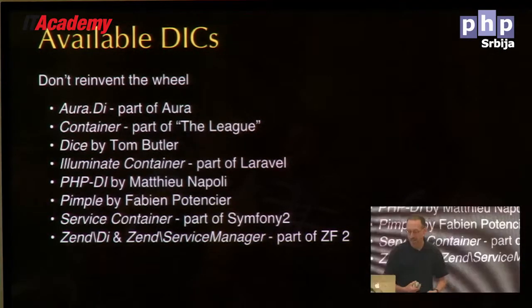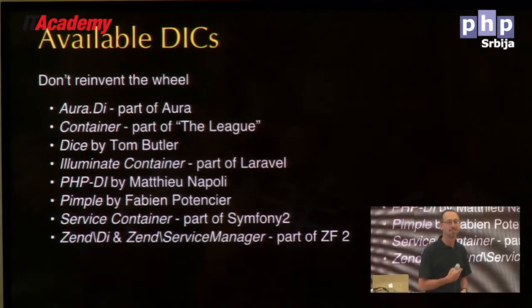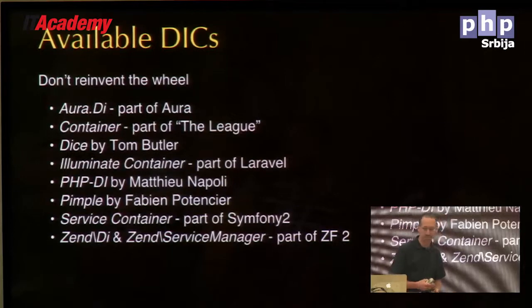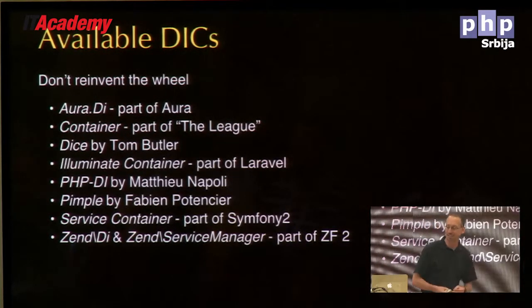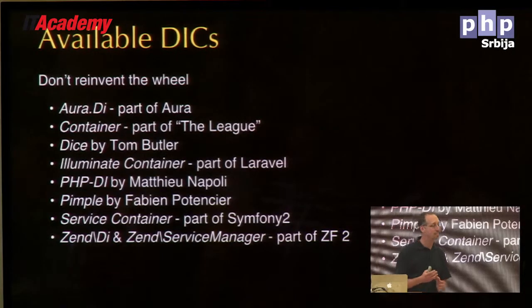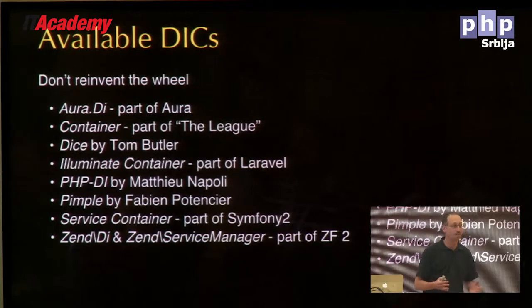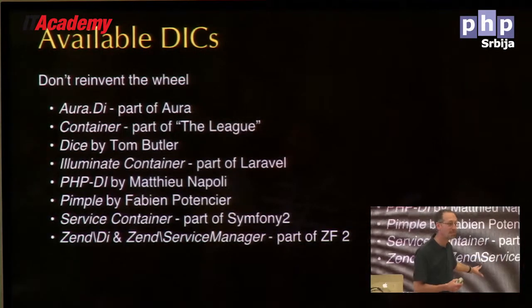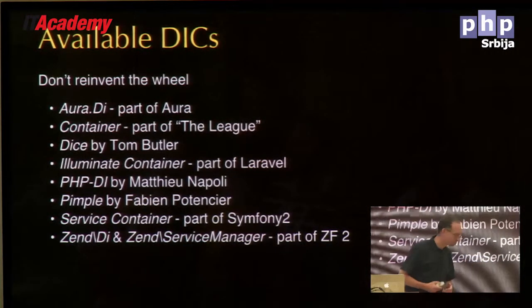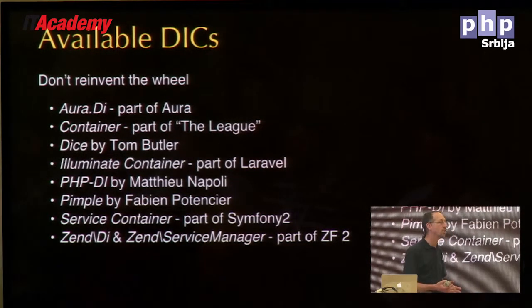So Aura DI is okay. There's one from the League of Extraordinary PHP packages called Container. Dice, Illuminate is part of Laravel. Fabien Potencier has created two. He's created Pimple, which is a nice standalone one, and he's created one as part of Symfony called Container. You can tell from this that PHP developers are not very imaginative with naming. And obviously Zend Framework has got two as well. We've got one called ZendDI and we've got one called Service Manager.